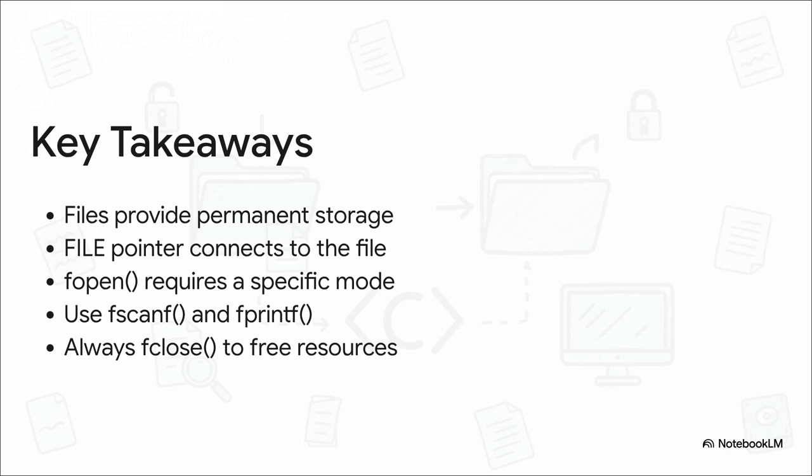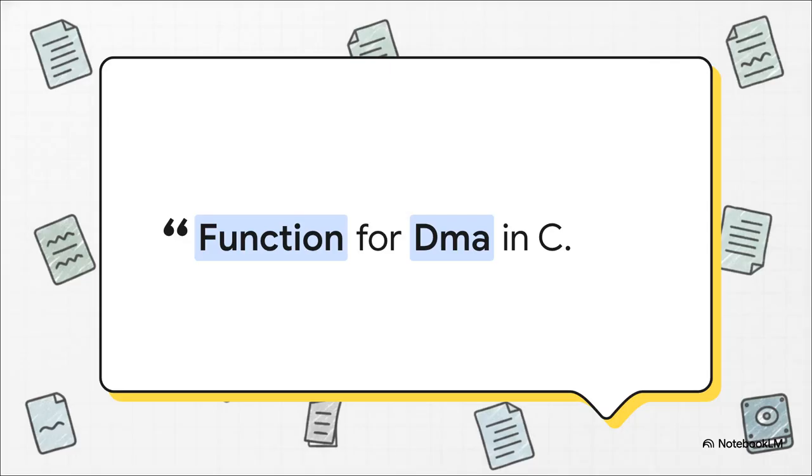Third, always specify your fopen mode carefully and make sure that pointer isn't null. Fourth, use your targeted read and write functions like fscanf and fprintf. And fifth, the ultimate golden rule: never forget to fclose your files to free up those system resources. You now have the power to make your program's data outlive the program itself, which is a massive step forward.